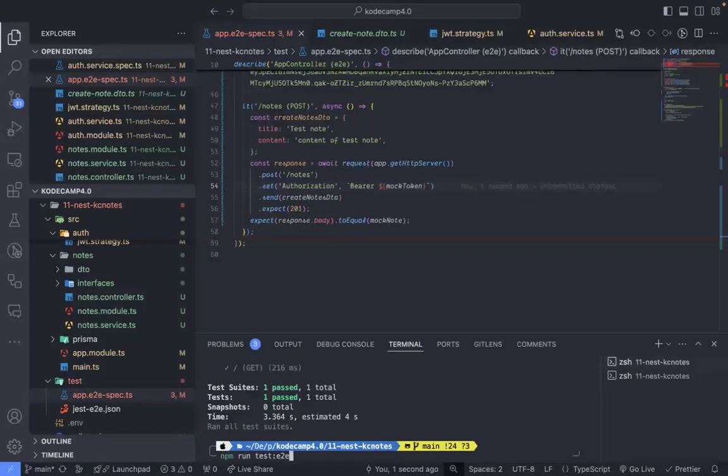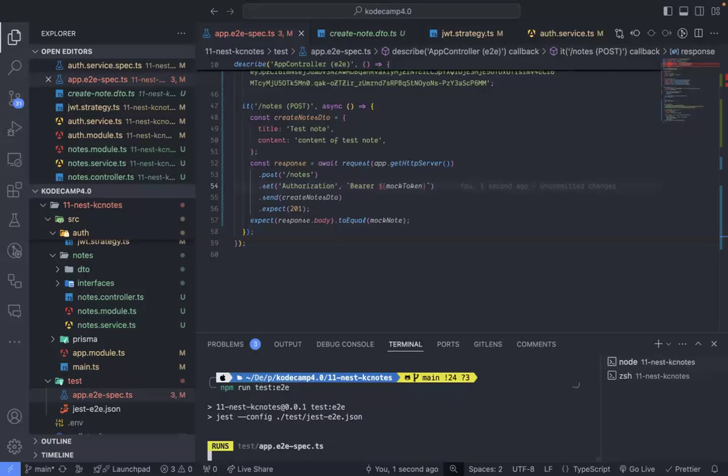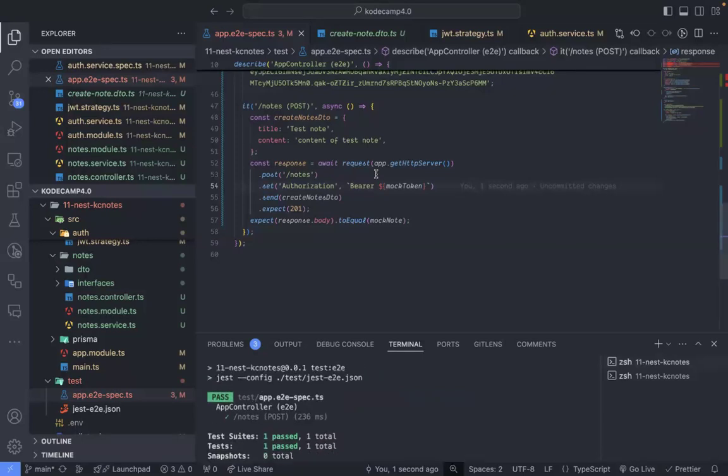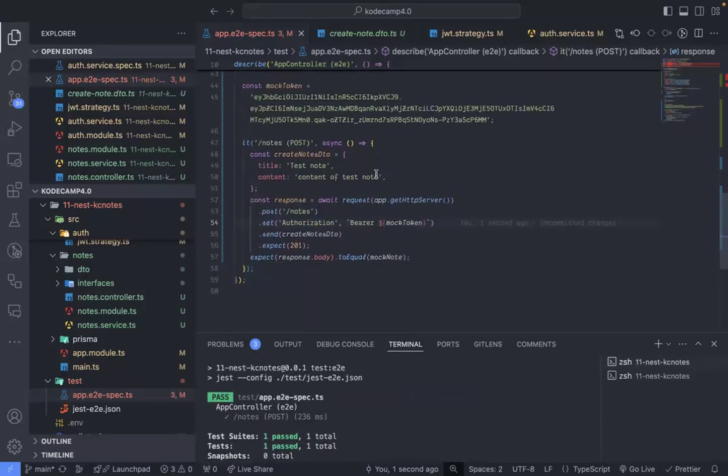So npm run test:e2e. Let's see if our test is passing. Oh, great, our test is passing. This is an end-to-end test, so we assume a user is logged in, and then they are creating a note.